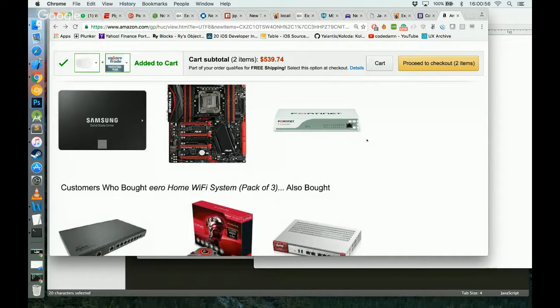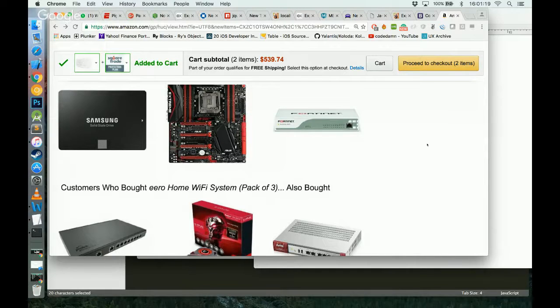So next time I say I want to buy this, it's going to say, this user wants to buy this and his token ID is this, and it's going to pass the item he wants to buy and the token. Now with a token, nobody can get your username and password. They can just get the token, but not the username and password. Because I'm communicating on the wire using that token, it's safer and more secure.